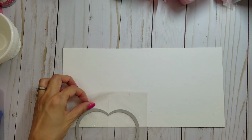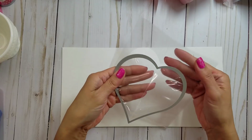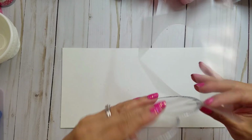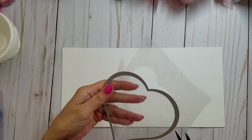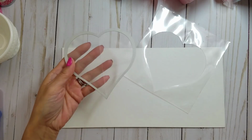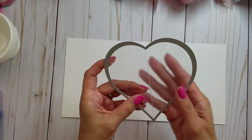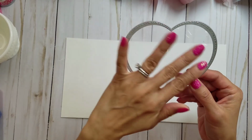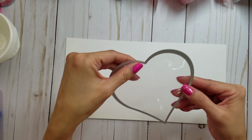Okay guys, I'm back. I went ahead and cut this piece right here, as you can see. Oh, did it not cut all the way through? I only let it pass once, but I guess this little piece here didn't come off. I'm going to keep this on the die, because I don't want it to shift, so I leave it on the die.